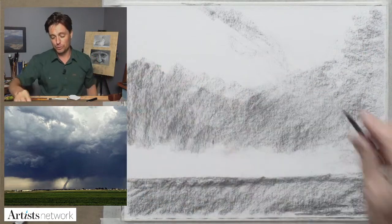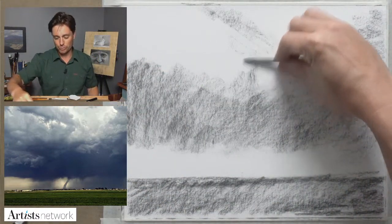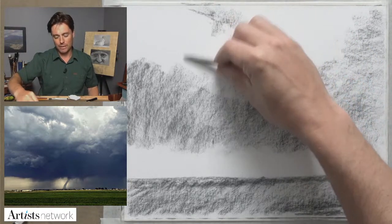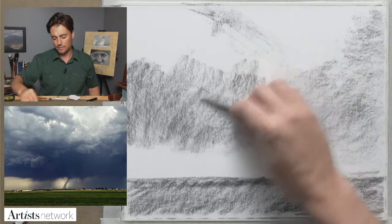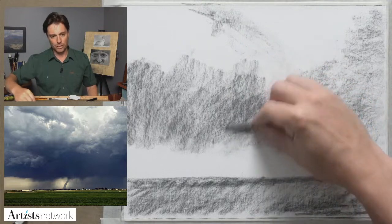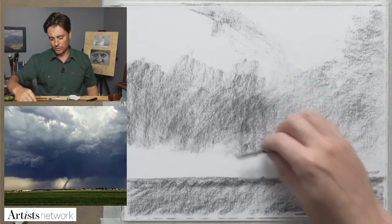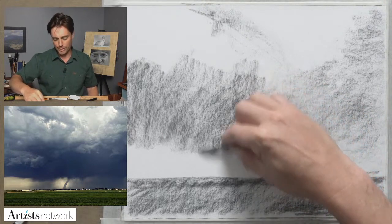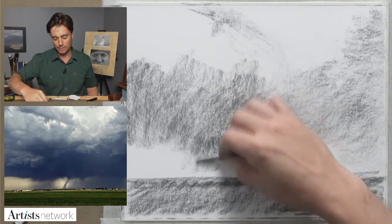And it's helpful to use that small thumbnail because it prevents me from getting absorbed in all these cool details of the clouds and everything. I don't want to be distracted by details early on. We're going to build this all up as a whole, and then as we go through, we'll be able to selectively control which areas get that detail and which don't.